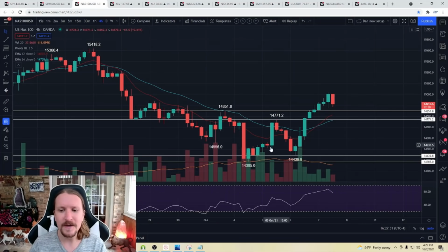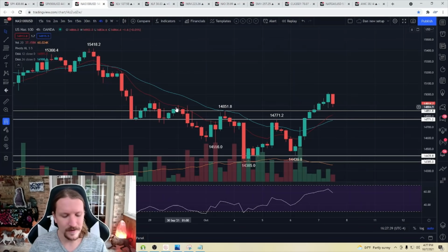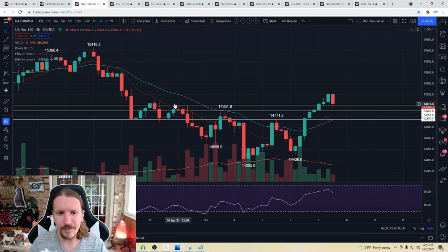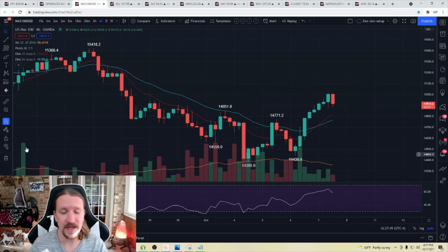NASDAQ futures chart, same deal. The equilibrium broke bull. And one other note, we didn't just break bull, we broke every resistance level nearby. The NASDAQ futures chart here had all these resistances: 1, 2, 3, 4 levels. And we broke all of them on the initial move, which is, again, a good sign. So tons of space for a 4-hour higher low. We're watching the retracement size.